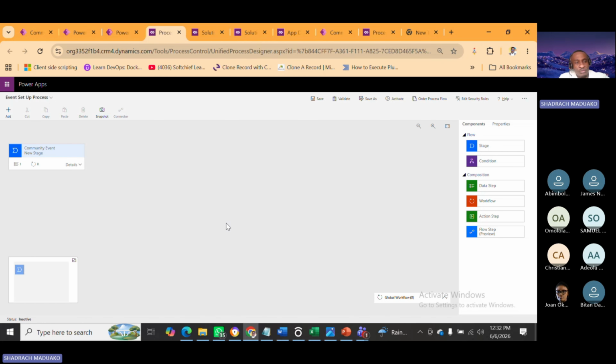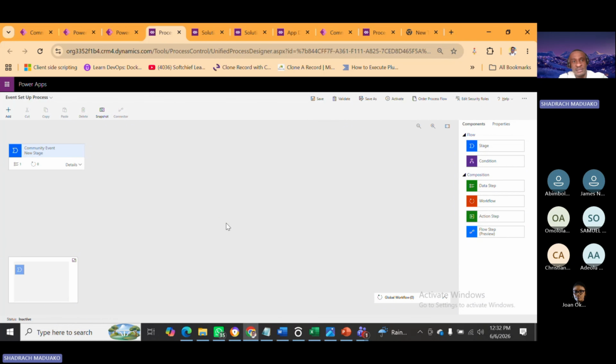And after it moves from the planning stage, once it is in the confirmed state, the user should have secured a venue. So the user should give us the venue information and the event date. They must have also fixed the date for the event. At the confirmation stage, we expect that the venue and the event date should be provided.